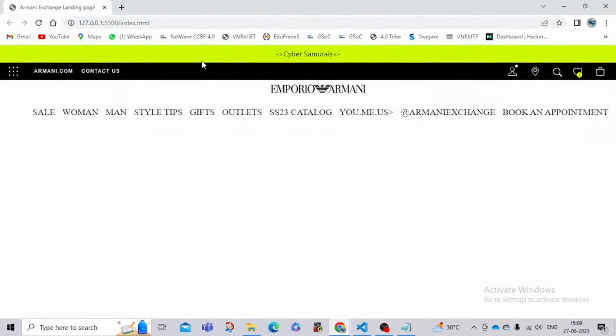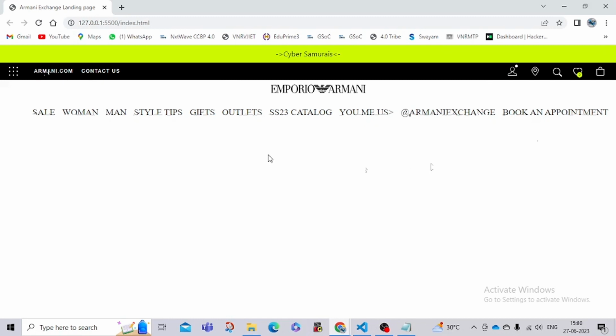Here there's the left nav bar part and the right nav bar part, and we have given these links. These have been imported from Bootstrap, and this is the Armani Exchange logo, and this is the nav bar. We have added a hovering effect, where on hovering on these options there will be an underline. We use the text-decoration property. So this is the part.